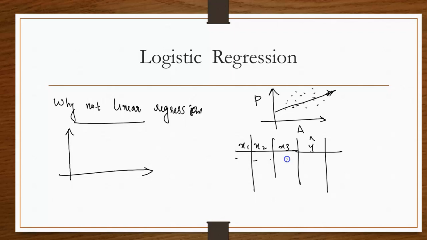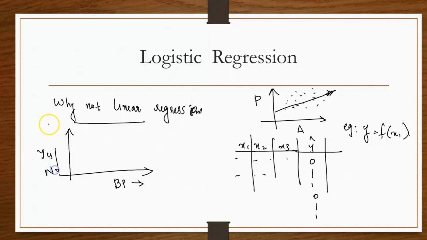So this y predicted, depending on all these values, can be either 0, the person is not having the disease, or 1, the person is having the disease. The actual y value and the y predicted can be either 0 or 1. If we take a simple single regression example, the output y is a function of only one variable, say the blood sugar or BP of the person, and we are predicting whether the disease is present, yes or no. It can take only either 0 or 1.